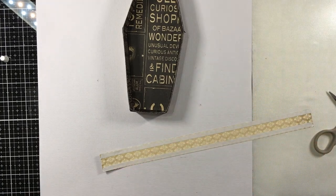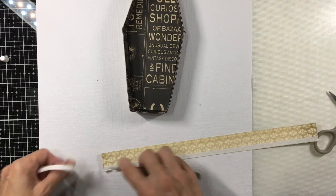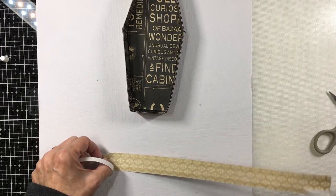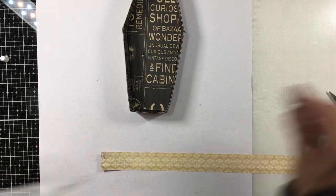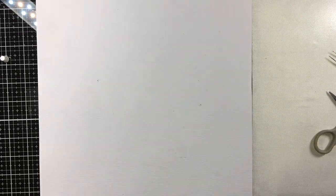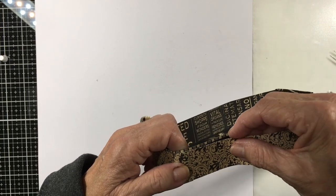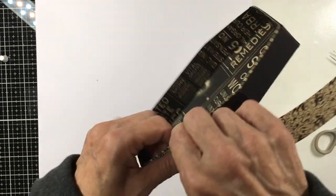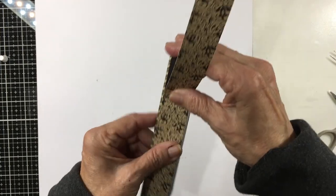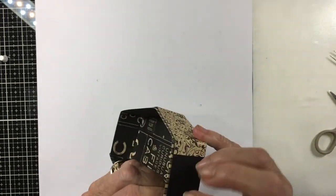Let me get this piece out. Let's go to our next piece. And I did this way because not everybody's is going to fold exactly the same way, and therefore this will allow for you to have that difference. So then start at the bottom again where you had the other piece and do the same thing. Work around that bottom edge all the way back to the top.